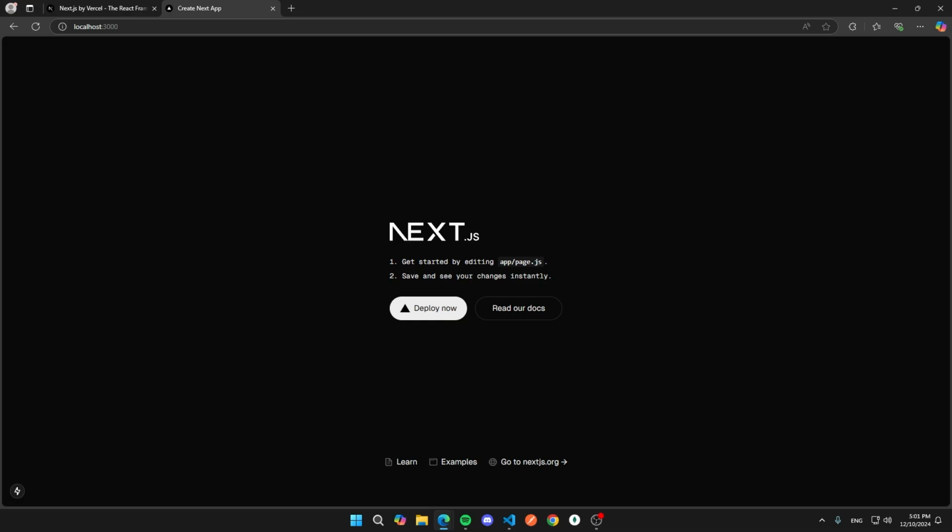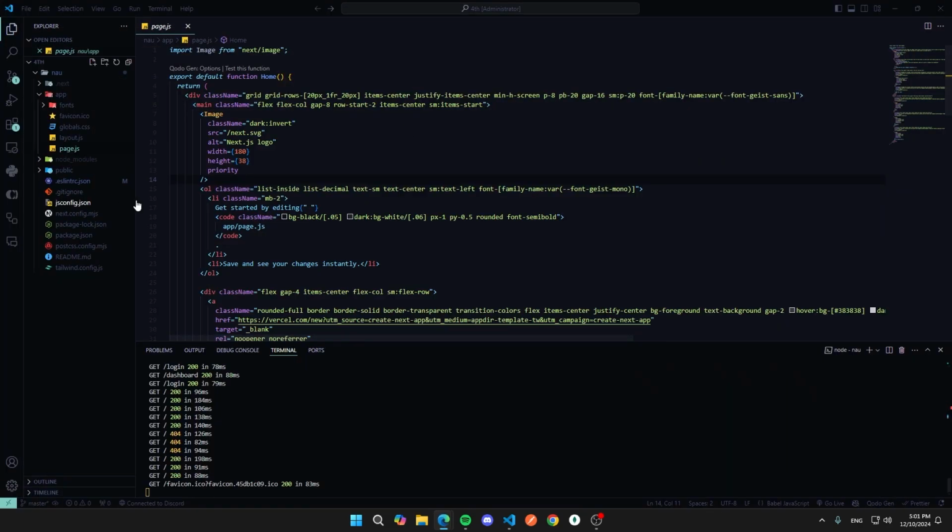So let's dive in. First of all, as you know, in a simple web service app or a website, you have to have two pages for an authentication system, which is login and register, or sign in or sign up. And today we're gonna have a short example for our login page, and we're gonna set up a dashboard.